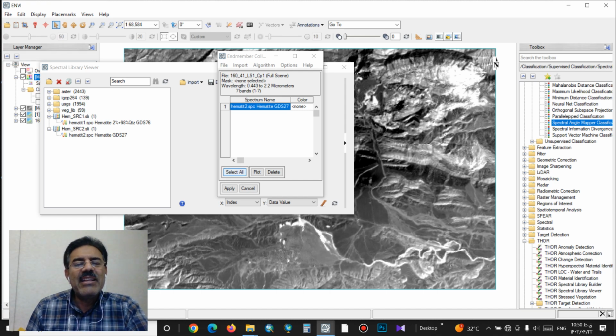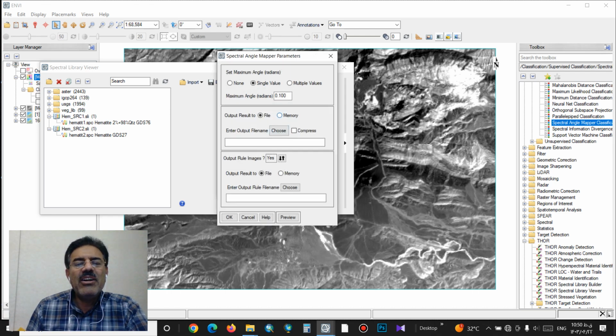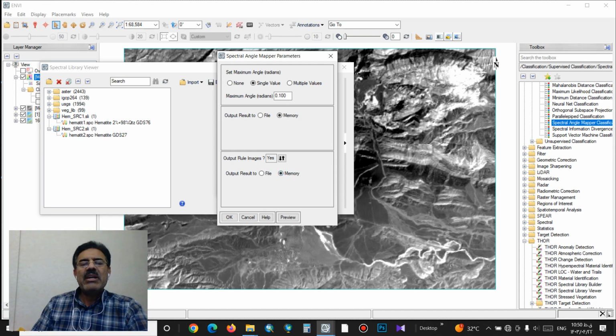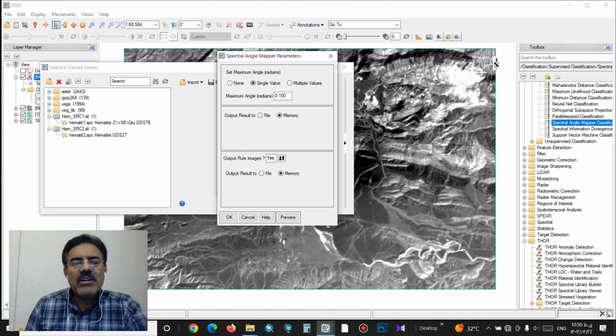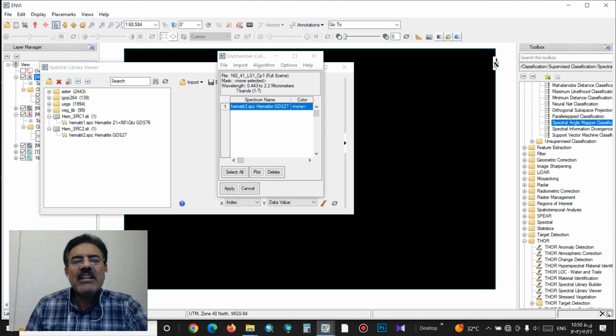and then select all and apply and click on memory. Click on memory and click on OK, and we can see the result.